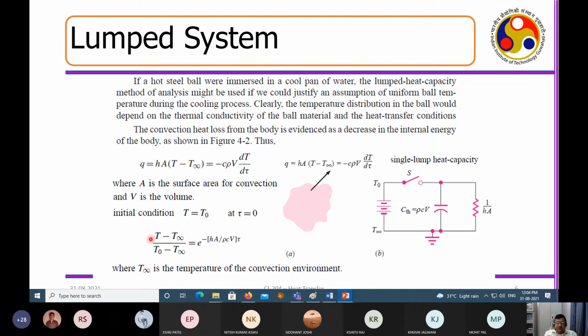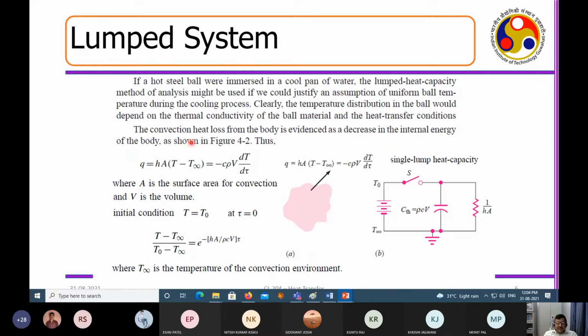I think you are given 4 or 5 tutorial problems. This Thursday you have to submit, and there you will find you will need these equations, where we say that, suppose a highly conducting object is immersed in a liquid, and then you cool it down transiently. So you essentially diffuse the heat through the convection process, into the surrounding fluid. Whereas the capacitance of this particular object determines how much it can retain.